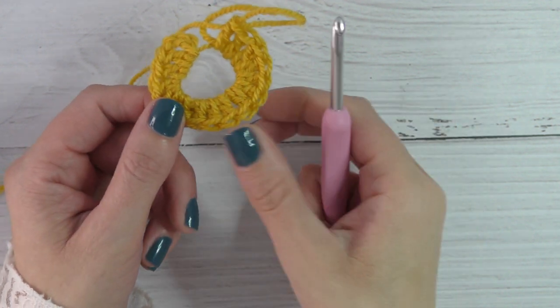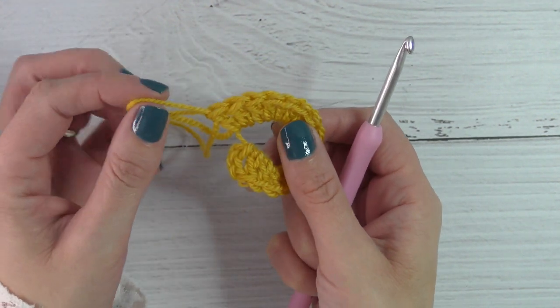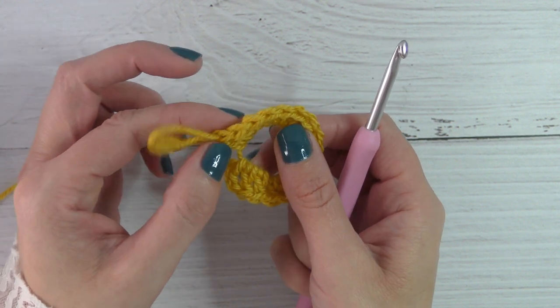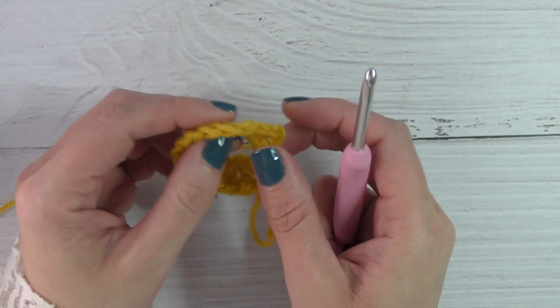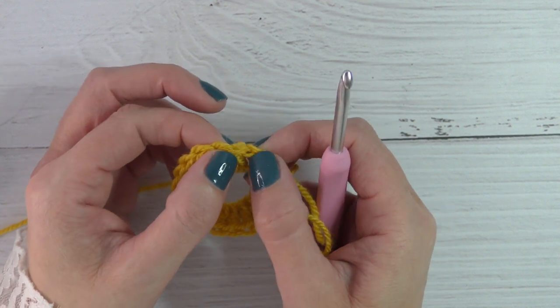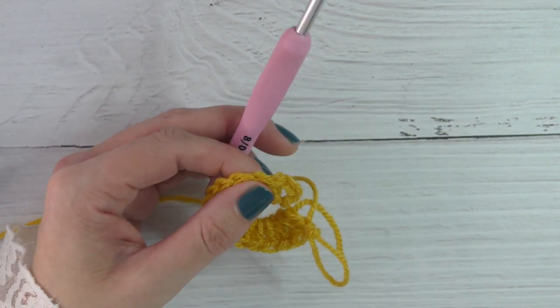So this is what it's going to look like at the end of the first round, and make sure you do actually have 16 stitches all the way around. Turn your work slightly and count those stitches all the way around, making sure that you include the chain 3 as a stitch.